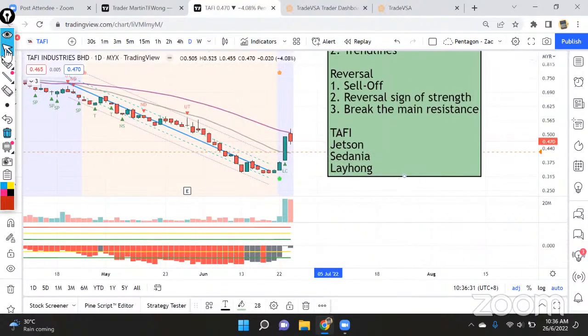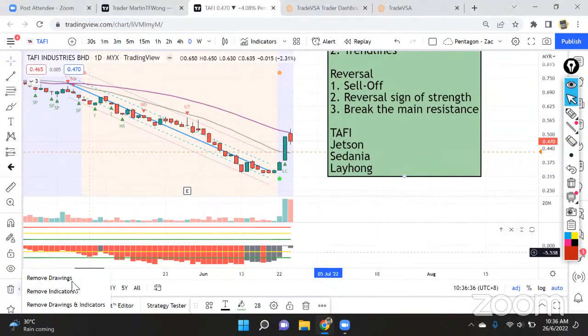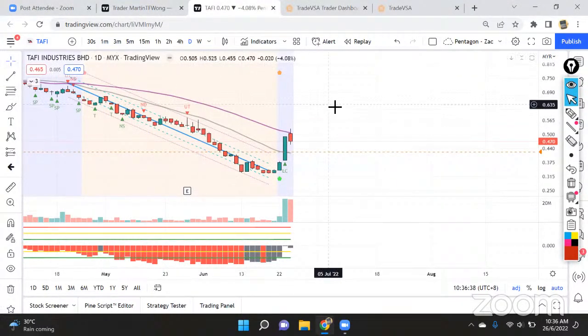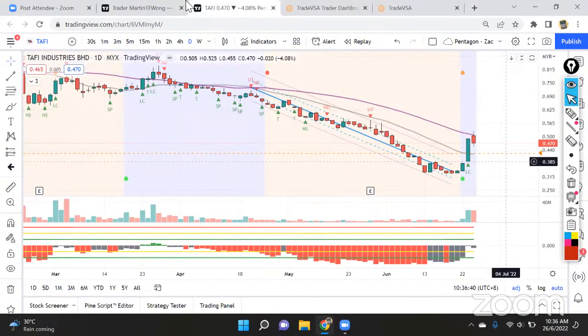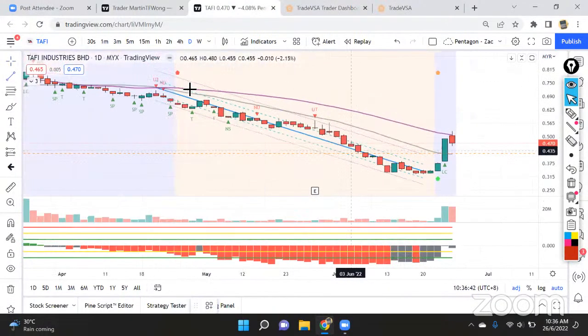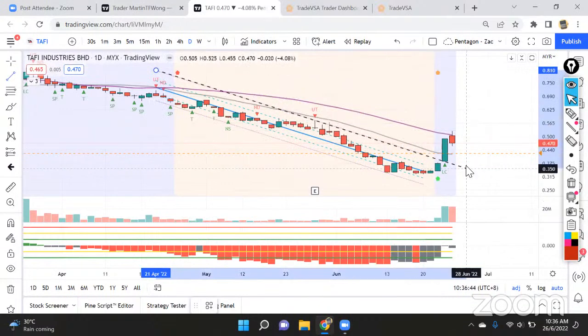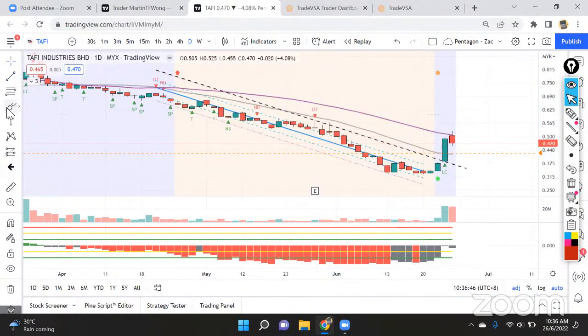Now these are the 4 counters. Then later on, if I get time, I will look into a screen as well. We'll look into some of the stocks that have some sort of strength in this current market. So here first of all, Taffy. Here it breaks above the trend line, a bit south in the background.